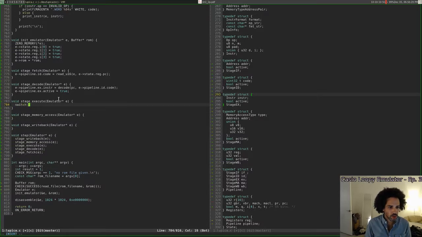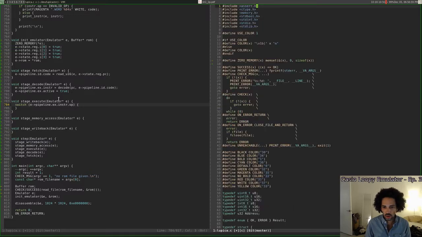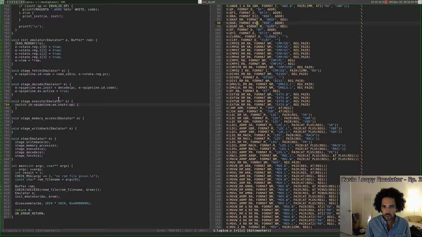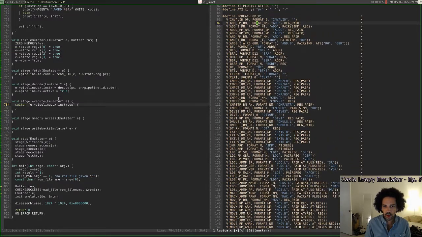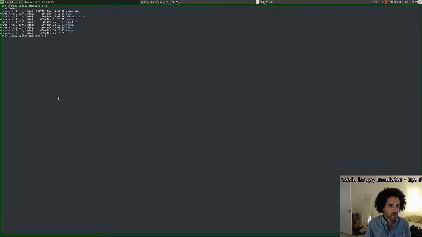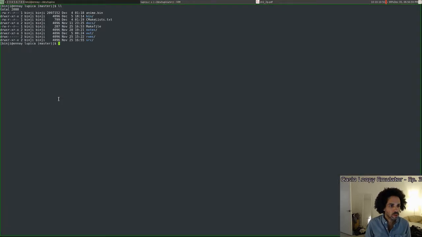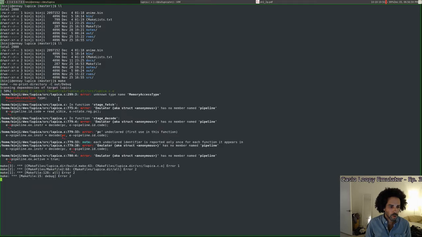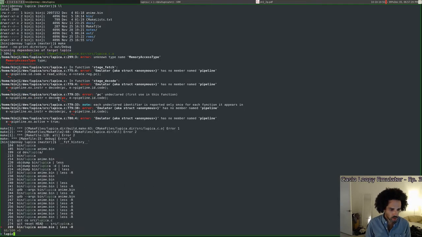So then here, we're actually going to switch on the pipeline. We should choose that one. The instruction's operator, and that's going to be one of these ops. So the very first op we can go back to here, and this isn't going to work, but we can at least do this.